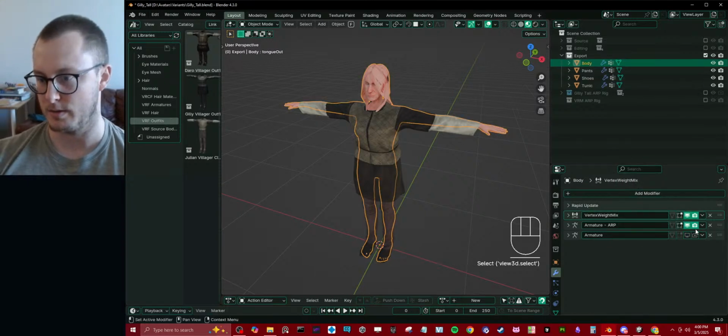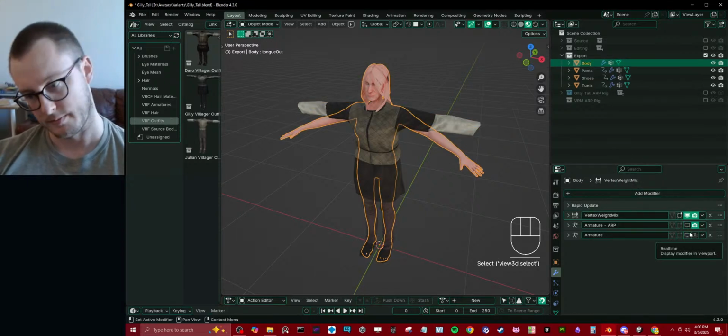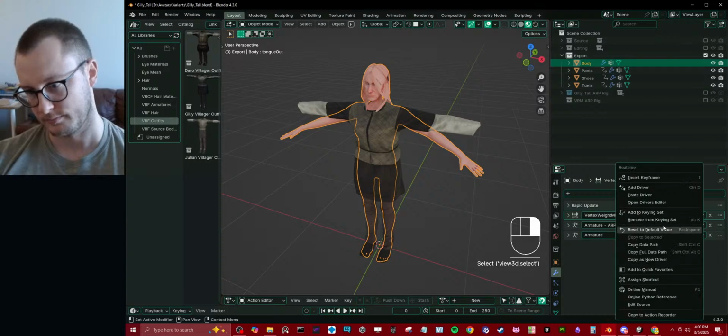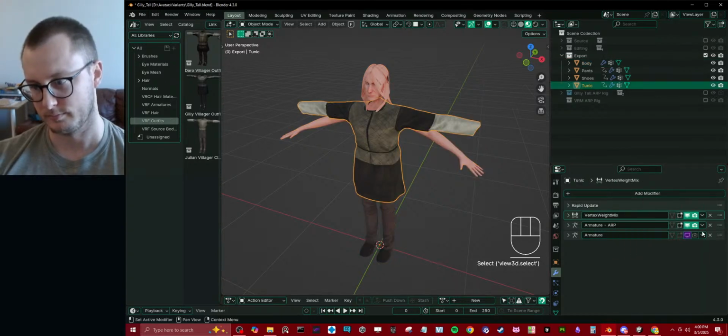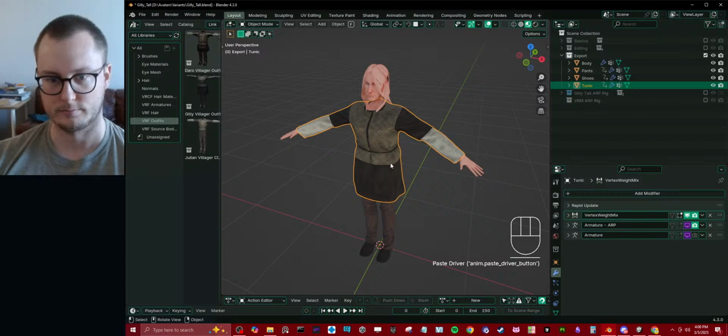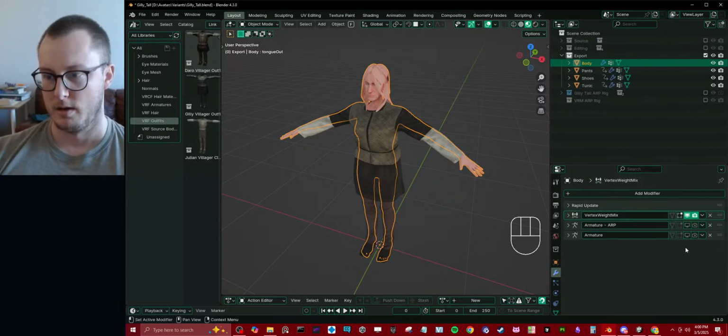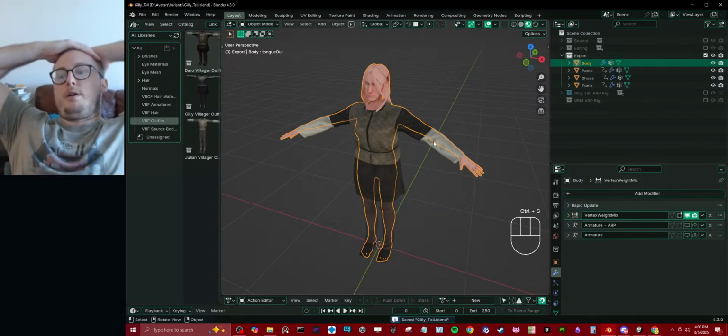Means I can just adjust the body. Perfecto.